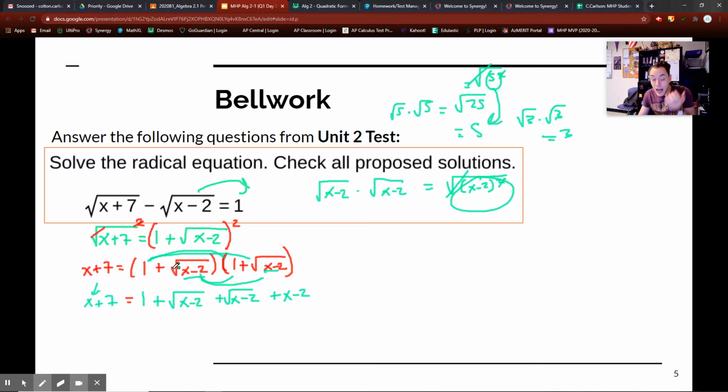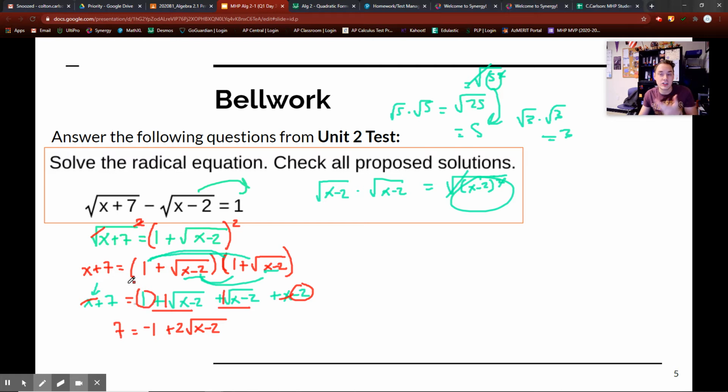Now, a lot of things can happen here, so I'm going to start simplifying stuff out. You ready? I have x's on both sides that go poofy. Those go poofy. I have negative 2 and a 1 right here, which gives me a negative 1. And I have one of these, and I have one of these. Since I have one of those and one of those, 1 plus 1 is 2, so I have 2 of those. So 2 of those things. And then 7, of course.